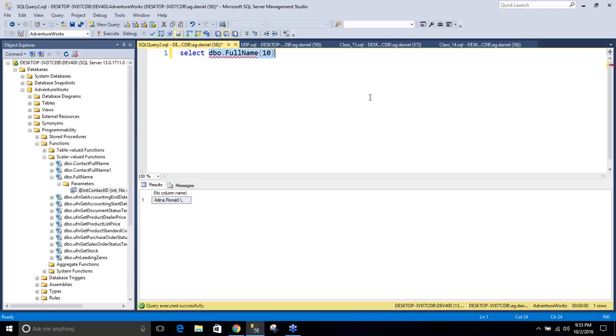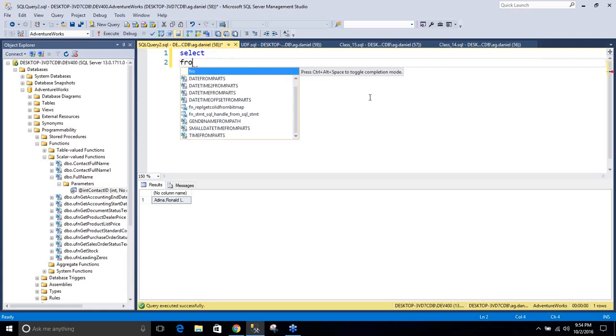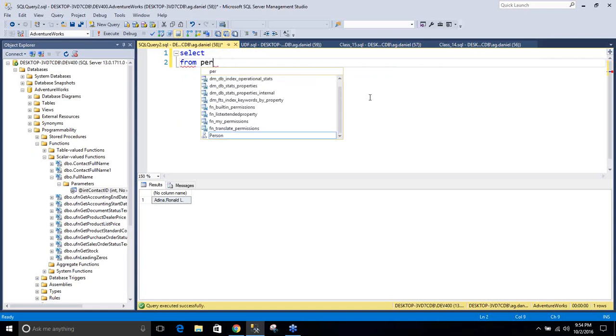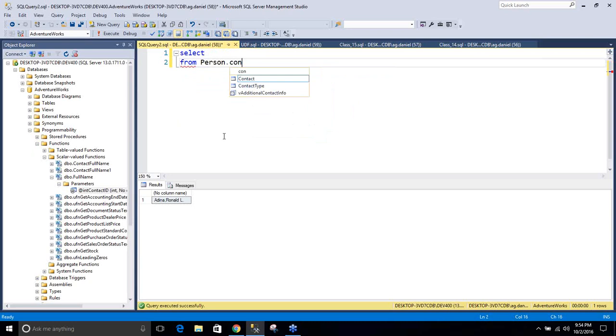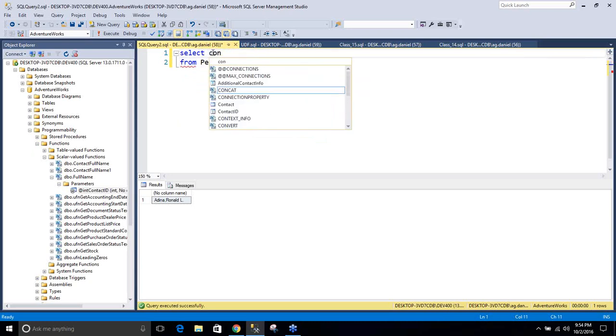Now, my requirement is that I want to display all the contact IDs and their fully qualified name. How do I do that? Using select statement. Yes. Select star from person.contact. And then I want to display the contact ID. It's already there in that table.